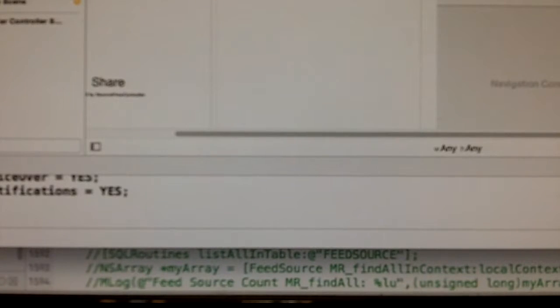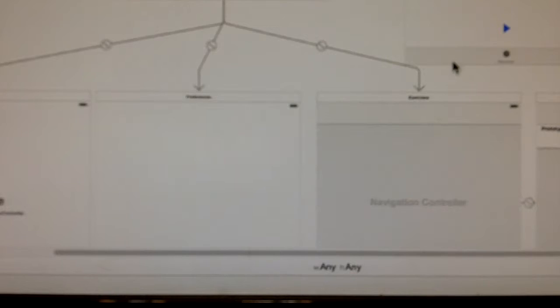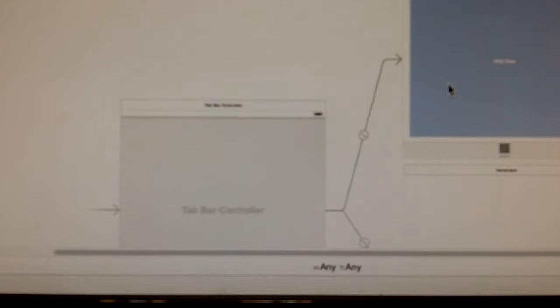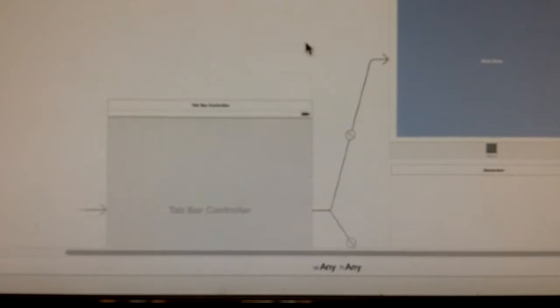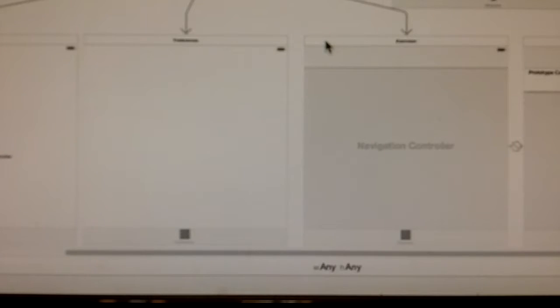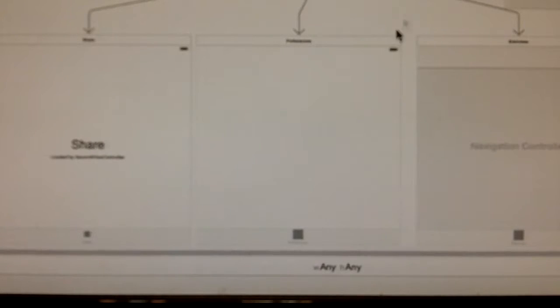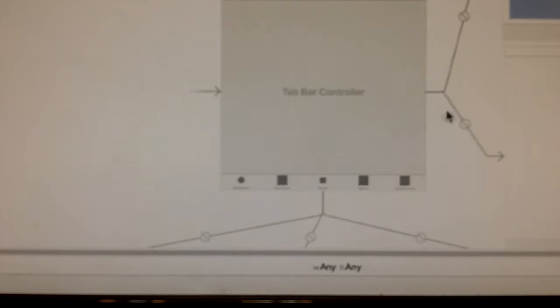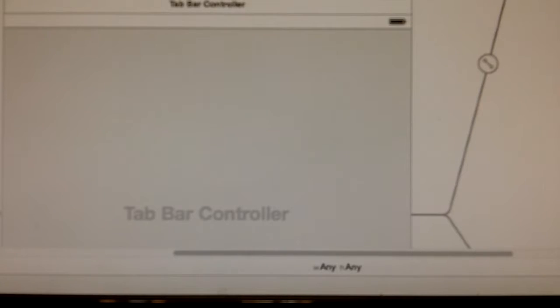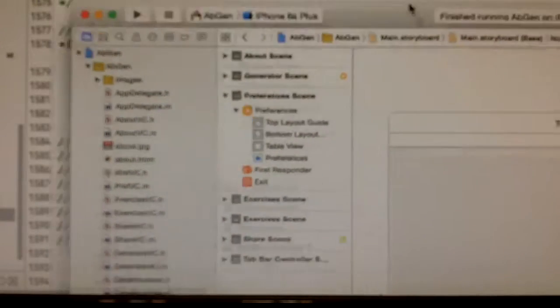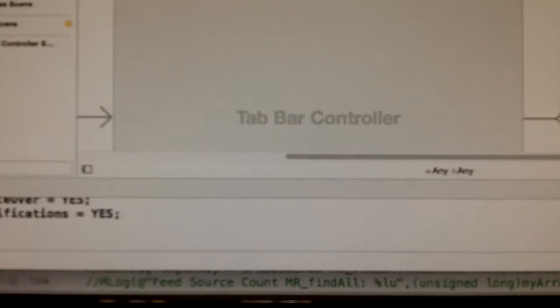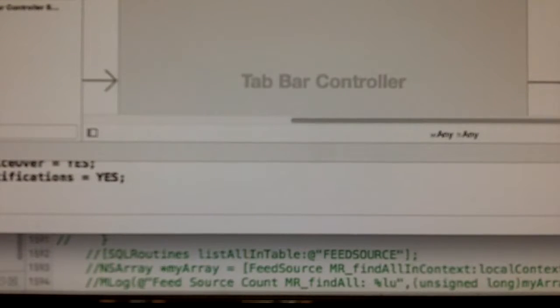That other app that I was looking at earlier, so you can see there's a storyboard. That's where I was showing the preferences earlier and showing how to use the same code over again. And so there's an example of a storyboard. Although I prefer writing in code, I do know how to do storyboards.